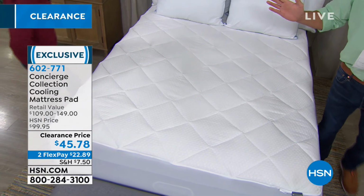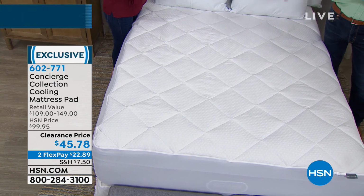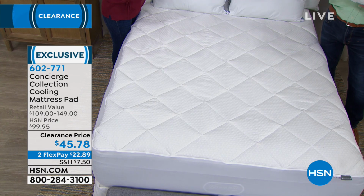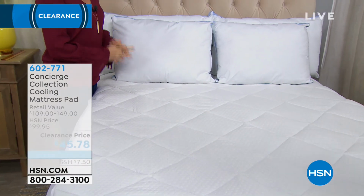All right, we are almost out of time on this. This is $45.78. That is over 50% off. Great time to buy one, and I think springtime right now is a perfect time to get it as we get into the summer months, and you've got the beautiful cooling quality of it, and the way it finishes out the bed, and the simplicity and ease.